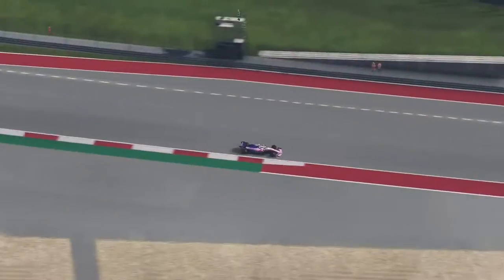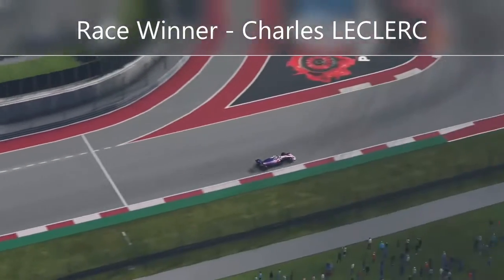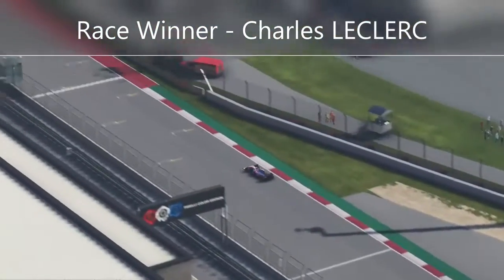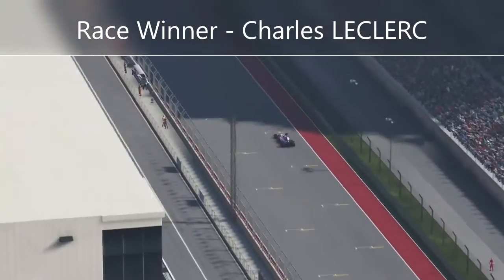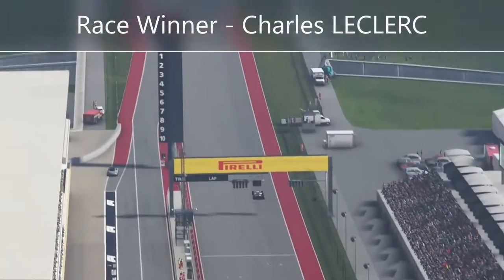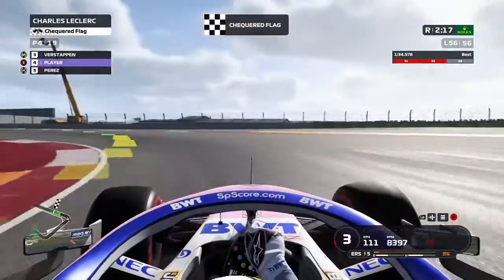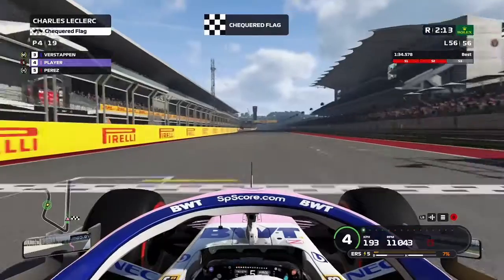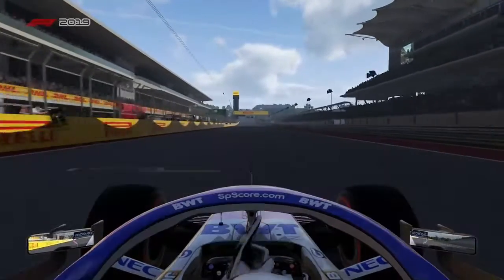As much as they can get a little bit repetitive. But anyway, here comes Charles Leclerc around the very tight final corner to win the US Grand Prix for Racing Points, and Lewis Hamilton will come across the line for second. But here is us around the final corner. We're going to cross the line for P4 at the end of a pretty frustrating race.